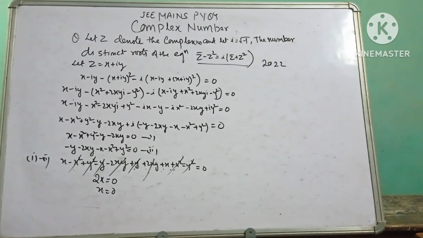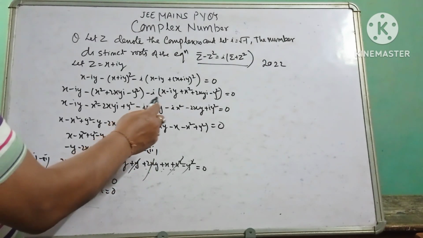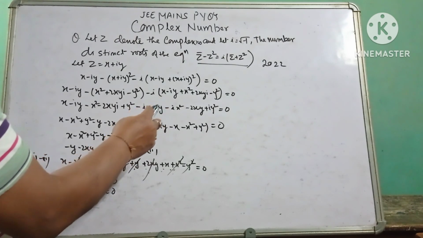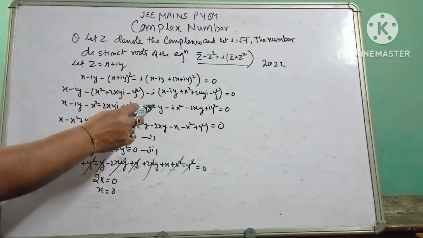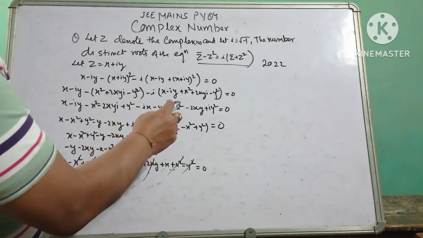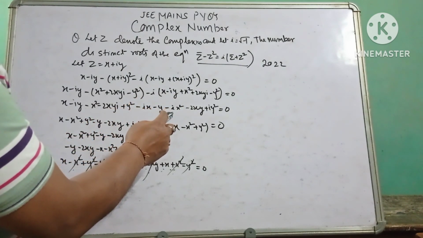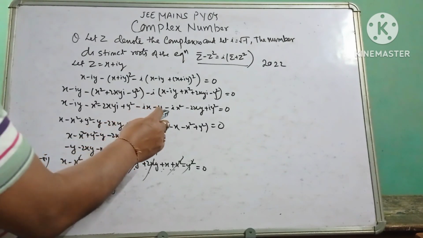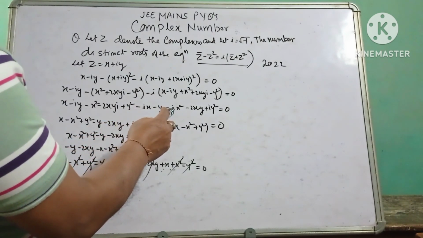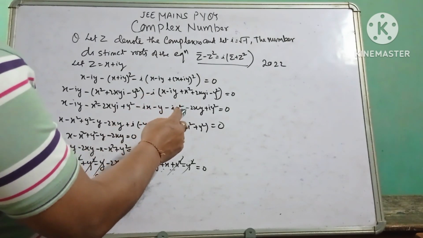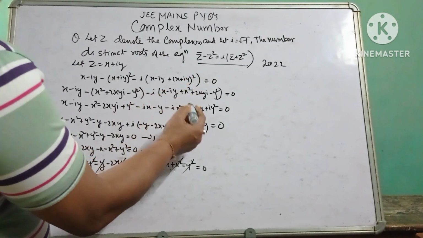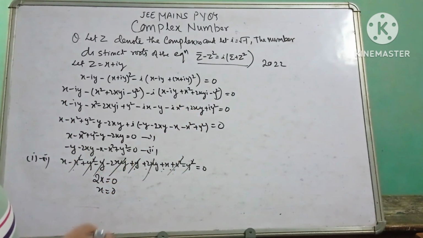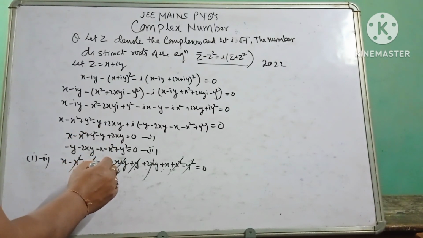Let me recheck it here again. It looks like something wrong has happened here. Let me check it out. Here this will be minus iota x minus 1 plus iota square minus 1. Again here, this will come out to be how much? This minus, here you see minus and iota square plus, this will be plus. This is the mistake here. This will be the plus. So here this will be the plus. So here again this will be the plus.